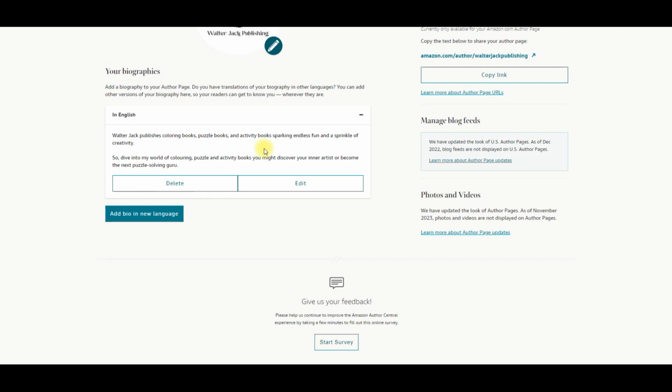And when we are thinking about optimizing the work that we do with keywords, this would be a really great place to be thinking about those keywords, because they are the secret sauce to being discovered on Amazon. So if you're putting relevant keywords into your author page, you're also increasing your chances of appearing in search results. So think about the words that your target readers would use to find an author like you. That could be around your biography or book descriptions or any other relevant sections on your page.